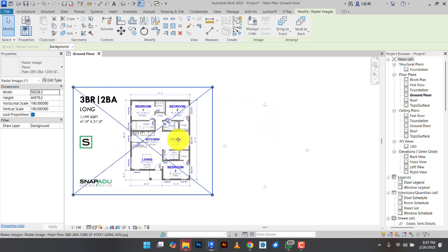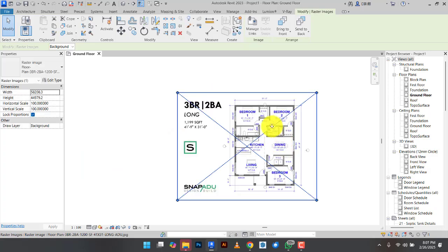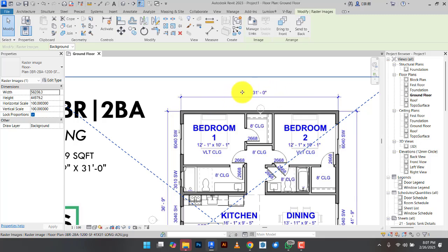Because with most of the drawings, the scale may be wrong. So even after scaling, when you draw, you still have to check if the dimensions are correct. But let me show you how to scale. To scale this drawing, you use the dimension on one side to scale it, any side. So I know from here to here is 31 feet. So what you do is you click on the image. This guy here is scale.